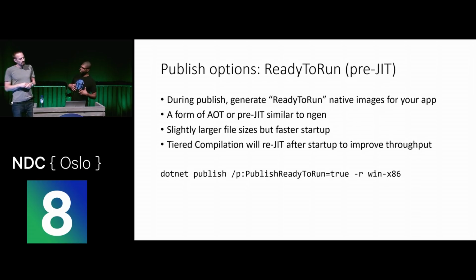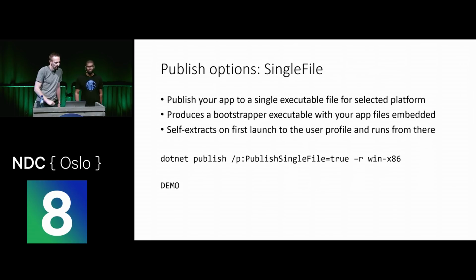Can you publish to other platforms? From Windows, can I publish for Linux? You'll note that in the command line, you have to pass the target platform when you do ReadyToRun, because you have to know where you're going to generate native code. The question is, can I do that for another platform? I think the answer is it depends. Just say yes. Have we made that work for everything? Can you actually do ARM from x86? I think ARM from ARM, you have to be x64 at least. Anyway, so maybe is the answer.